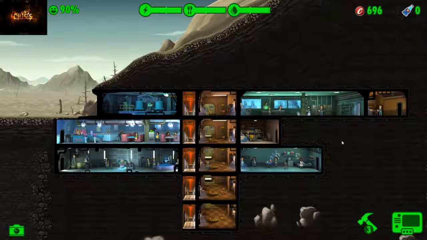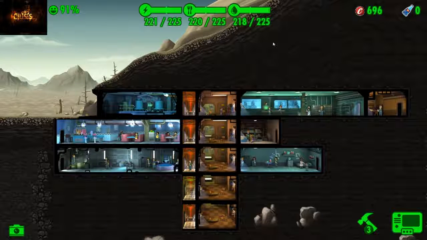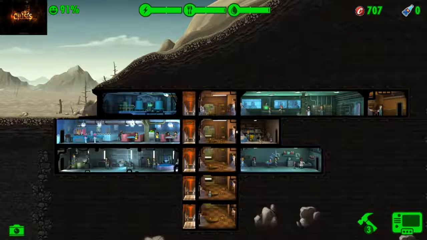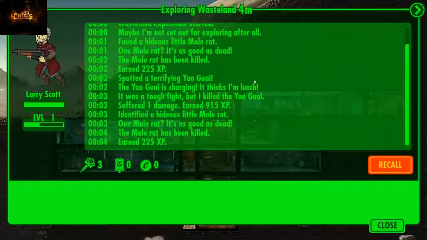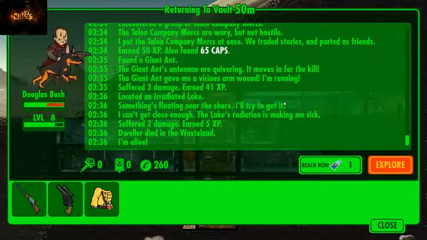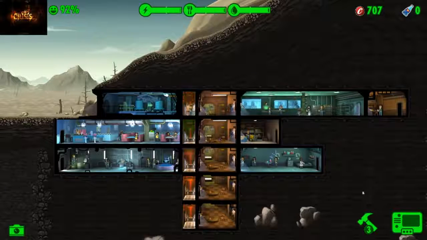Okay, that was fun. So I rushed everything, got everything pretty much as maxed out as I could. Did make some pretty decent caps, though, rushing all those. So that wasn't terrible. Wasn't a bad choice. Alright, Larry, where you at? Coming on back. Come on back. I wish I had one of these Nuka-Colas. That'd have been pretty nice. No mysterious man anywhere.